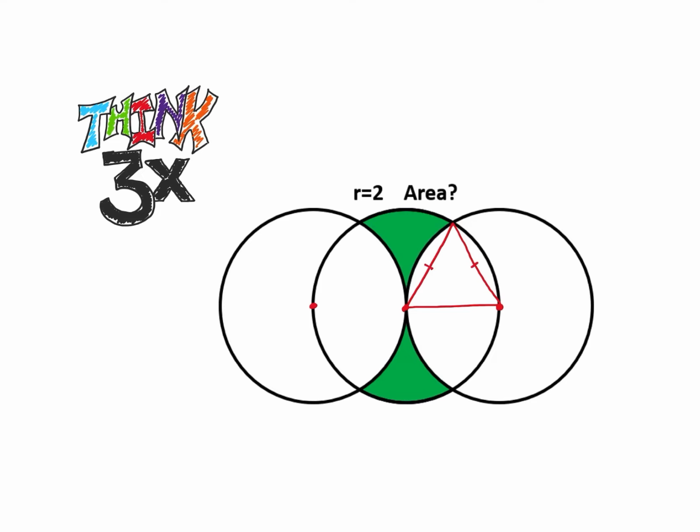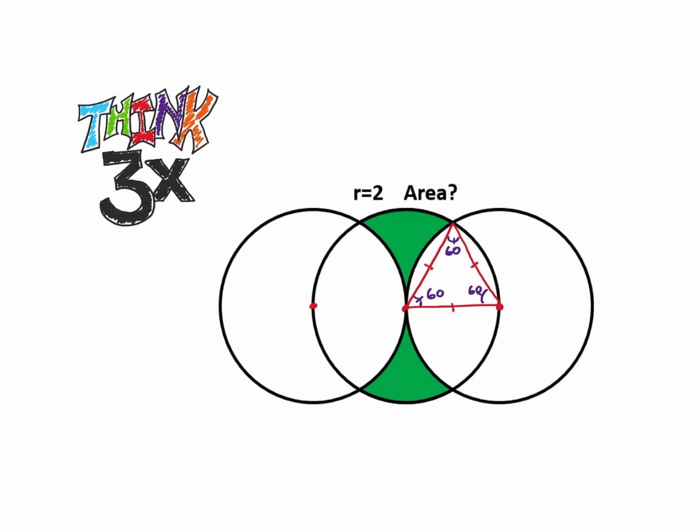That tells me that all 3 of these sides are exactly the same length, which in turn means that these 3 angles are the same angle. So it's an equilateral triangle. And in an equilateral triangle, all of my angles are going to be 60 degrees or pi over 3 radians. All right, so that's the interesting thing that we're definitely going to need, and that's going to start us toward our solution.